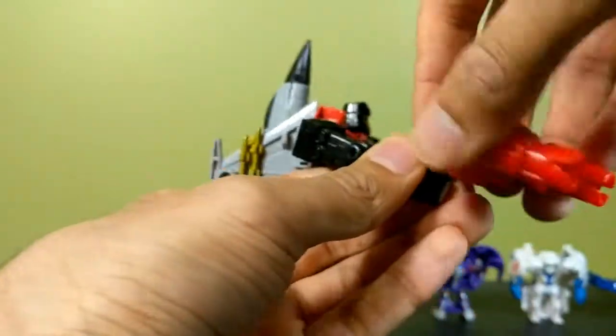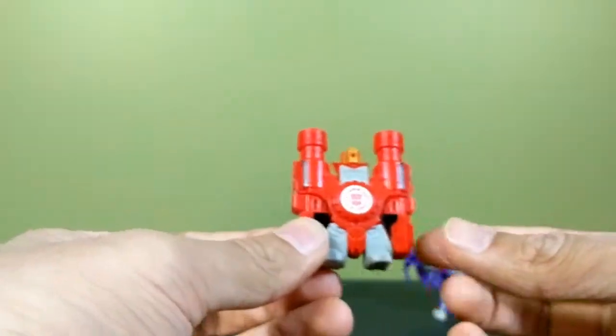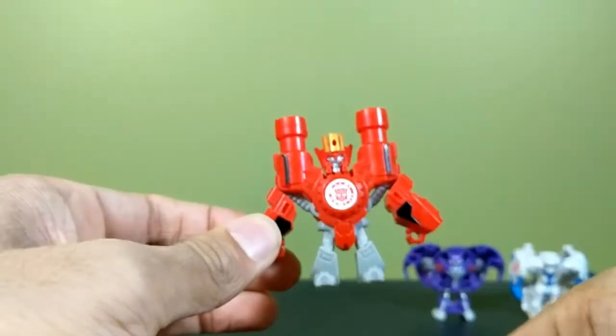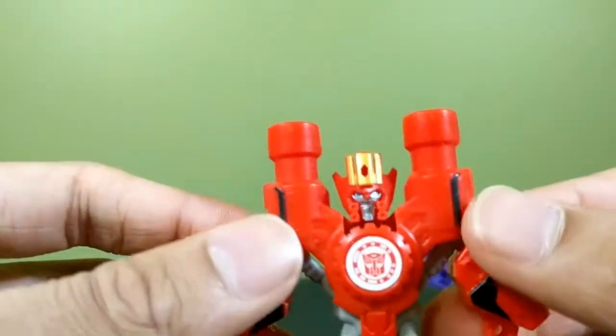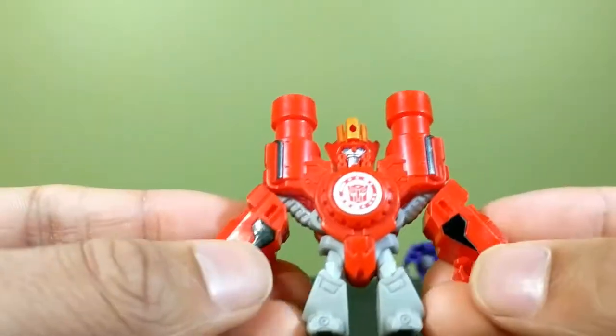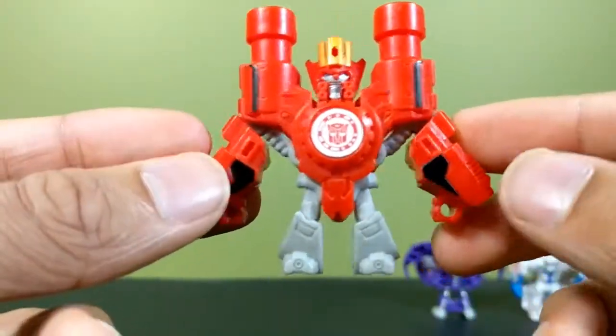But yeah. Just getting him out of the way here. To transform him, it's as easy as take these two sections and pull. And there you have Slipstream with a silver and blue gold head and some black and some more black and some fists that look like they're in a very uncomfortable position.